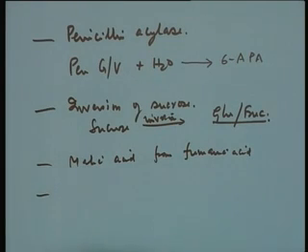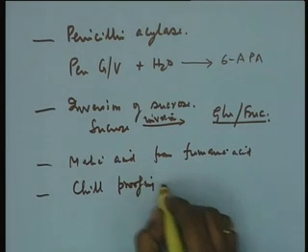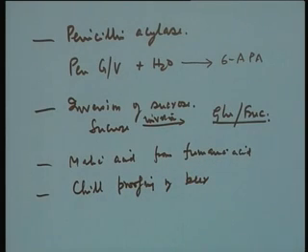Then the brewing industry uses immobilized enzymes for chill proofing of beer. During storage of beer after fermentation is over, it is clarified and stored for some time, and during storage it develops a haze. This haze is a result of reaction between polyphenolics and polypeptides, because both these molecules come from the basic raw materials. You use barley or other cereal adjuncts to make the mash. They contain certain polyphenolics and polypeptides, and they react during storage to give a haze, and of course a hazy beer nobody likes.